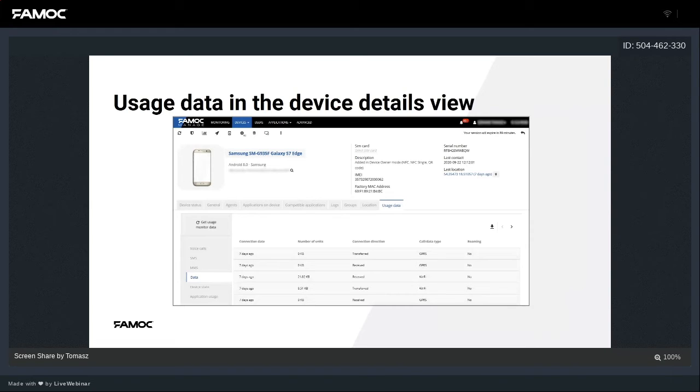So it will be easier to check all the information about the device. There's of course also an option to download those reports in a form of a file which can be opened on your computer.